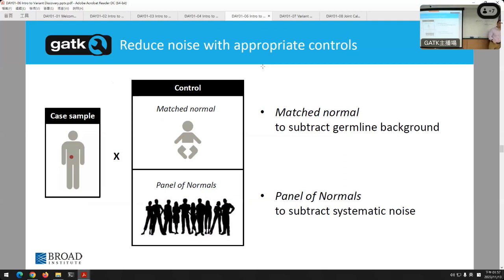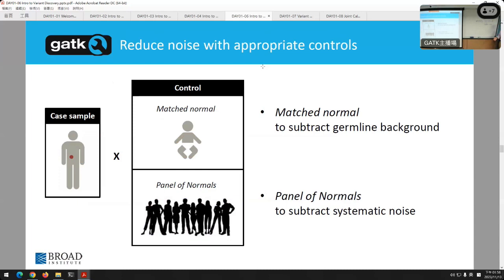So we try to encourage you to have a matched normal. If you extract tissue from a tumor, also take a blood draw. And so you can compare the two and say, look, the mutations that are present in the blood, clearly they're not somatic. They're not part of the cancer. They're in all your cells. But that doesn't help you remove these systematic artifacts.